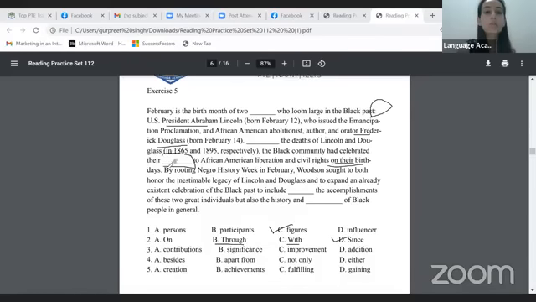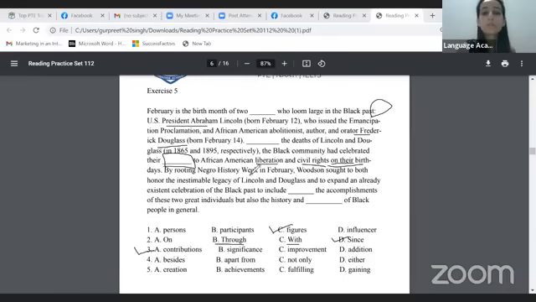Their what to African American liberation. So there were two people, so there should definitely be a plural noun. Their contributions, because both of them have their own contributions. They did not make just one improvement or one addition. They made a lot of contributions. So since the time they died, the Black community had celebrated their contributions to the liberation and civil rights on their birthdays. Means they started celebrating their birthdays as a day since the time they had died.